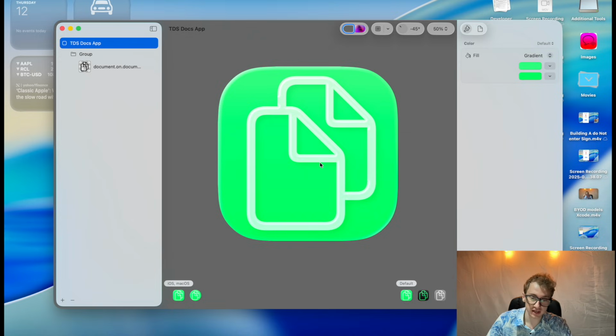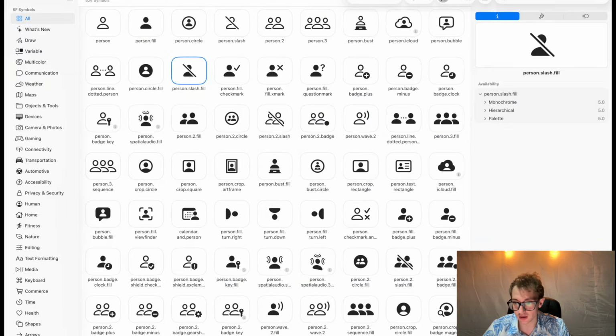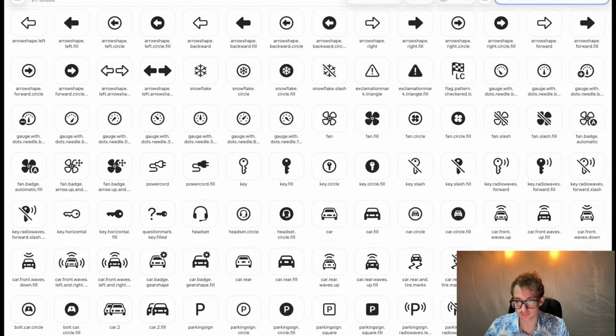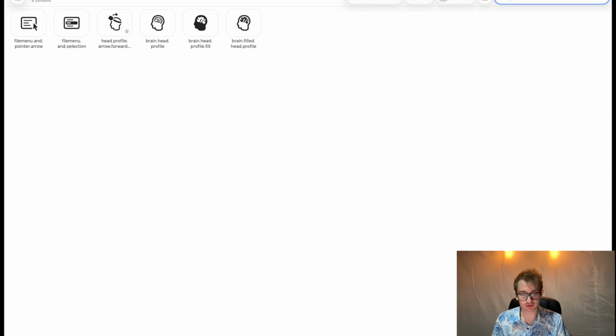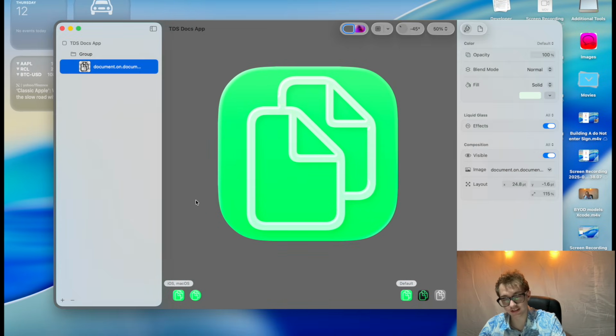Okay, so as you can see here, we got the icons. Essentially, I've just used an SF symbol. If I can find the SF symbol, I want to say it's like file. As you can see, the computer is not very happy. So it's just a document file. It's just this one. I just picked this SF symbol, and it's here. And essentially, I've just imported it, and it's quite simple.